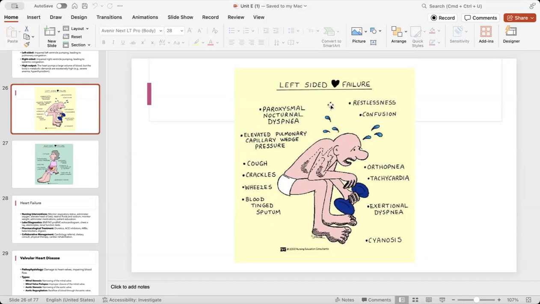Usually they're really restless. What's also happening is that the lung space is filled up with blood volume and fluid. Gas exchange isn't able to occur because it's taking up the space where gas exchange occurs. So we're not able to get enough oxygen to perfuse our body. Usually they're really short of breath, and oftentimes their oxygen level is really low if they come in. So this is really what these people look like.